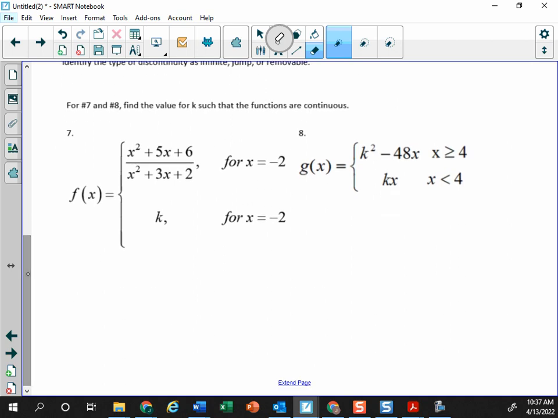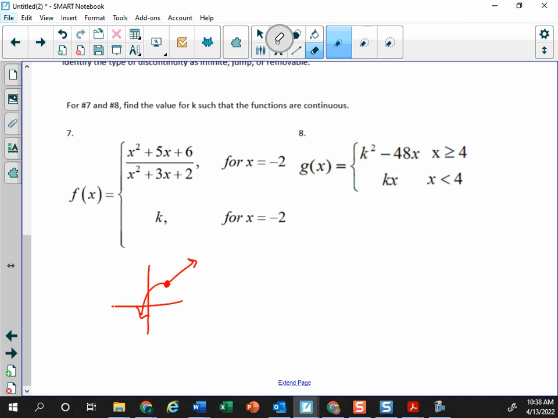All right, I want you to find the value of k so that the functions are continuous, which means we've got piecewise functions here. You need the right and the left-hand limits to be the same for it to be continuous. You essentially need your two pieces to run into each other. We've graphed those before, right? Where you graph it and you're like, oh, I had an open circle here going this way, and then it got filled in by that graph going that way. That's a continuous function. Okay, so that's what you're trying to figure out.